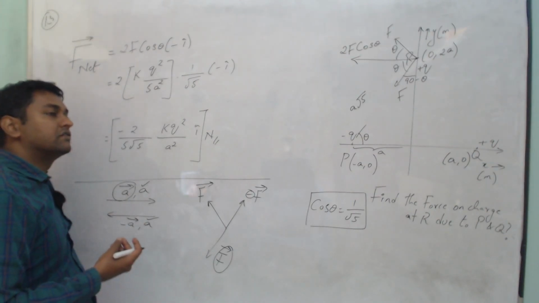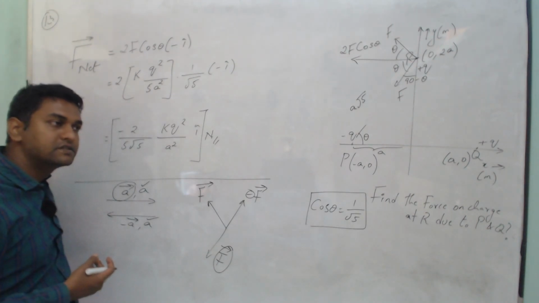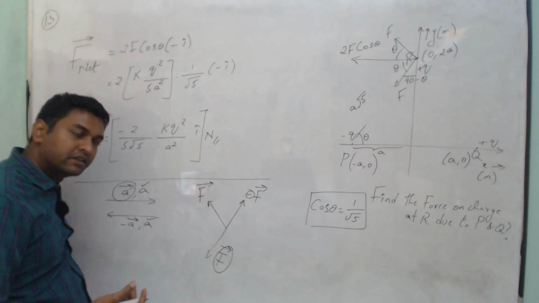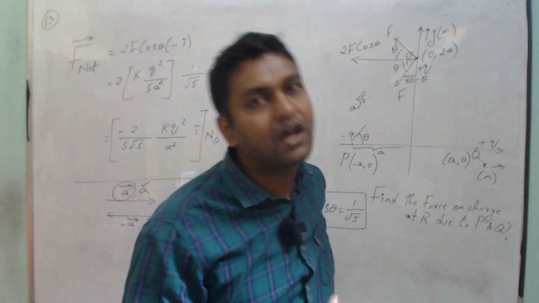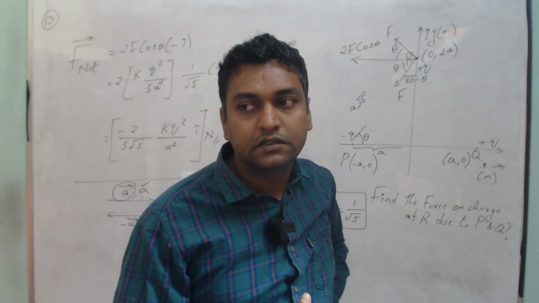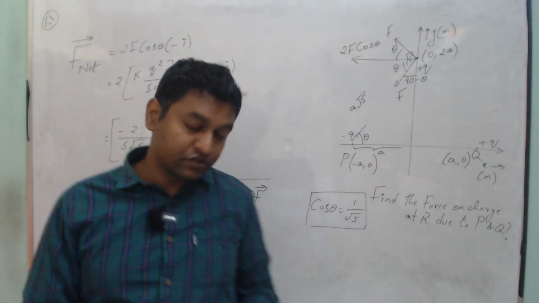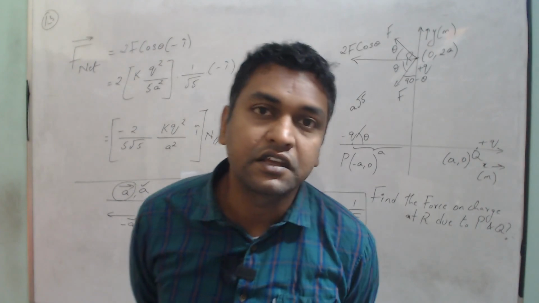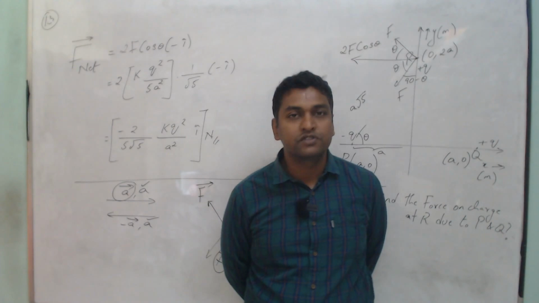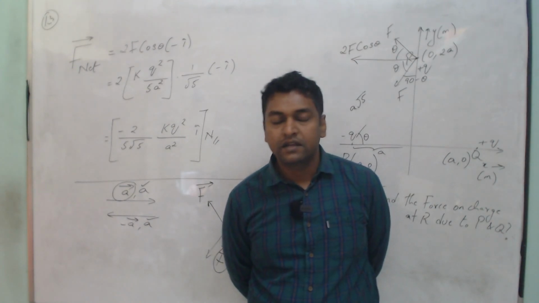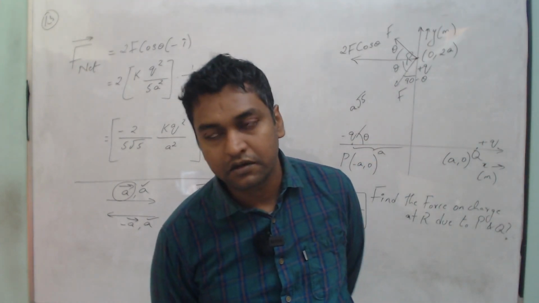Otherwise, a car is moving with 60 kilometers per hour. If I say 60 i cap, then you can say minus 30 i cap is the velocity of another car. If I just say that the speed of a car is 60, then you say the speed of another car is minus 30, and say that they both are going opposite to each other, that is not a complete, proper way of putting a vector.